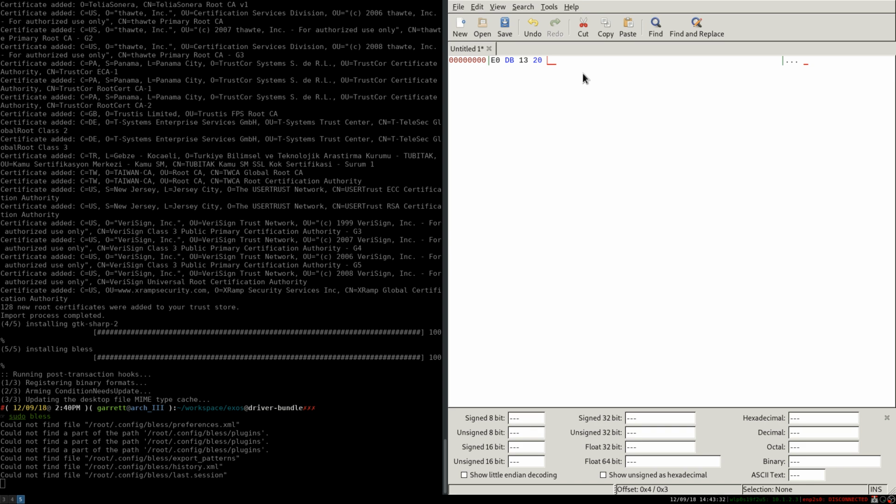Then comes the config size, which would be 24, which would be 1A. No. 18. 24. Then we've got provides.